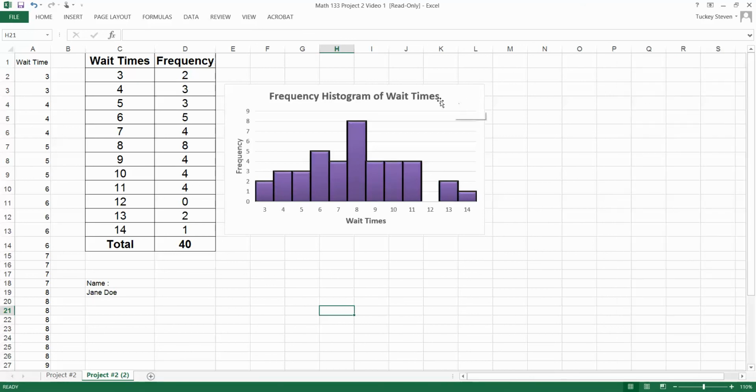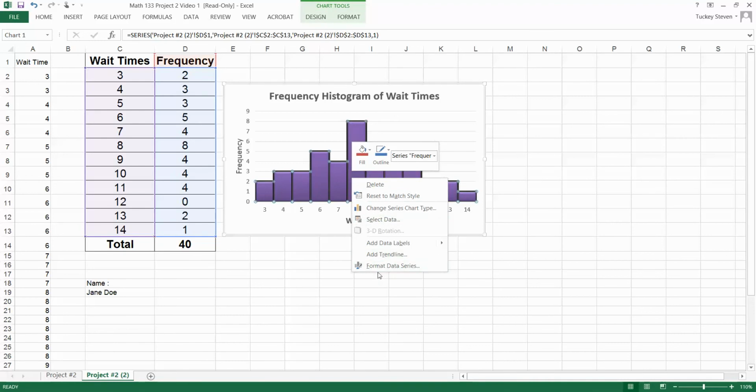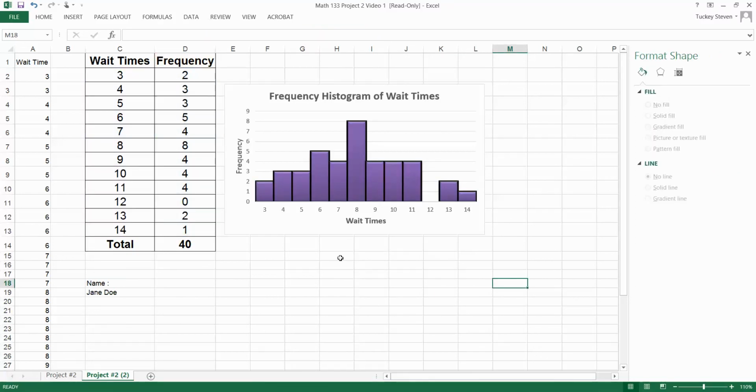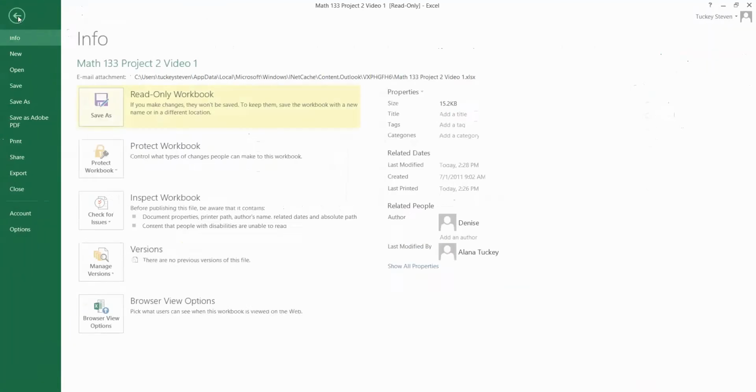So just a reminder, right-click, Format Data Series is how you play around with some of those options. In particular, you want your gap width to be 0. And then you can click off of it. All right, now all we need to do is print all of this. So let's see. If I go to File, it'll just be easiest to print it all on one sheet.